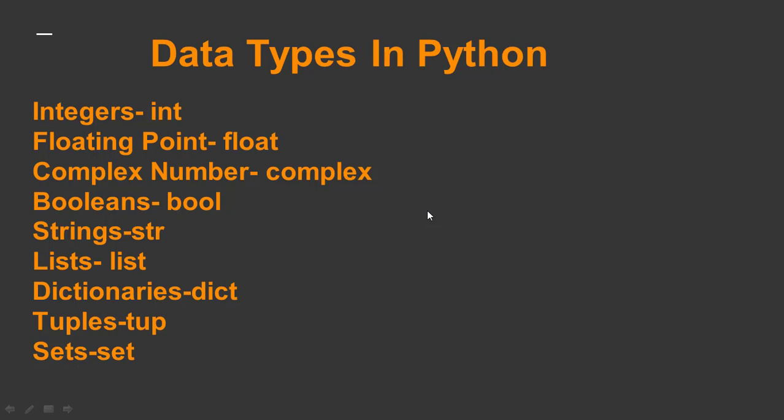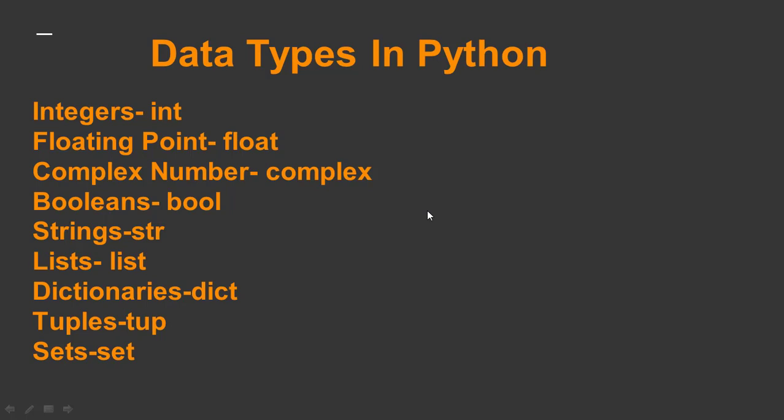These are the data types which exist in Python: integer, floating point, complex numbers, boolean, string, list, dictionary, tuples, and set. For the last five, string, list, dictionary, tuples, and set, I will be recording a dedicated video for each data type because they are very interesting and very important. The first four are also important, but they are very easy. We don't have much to cover, but the last five require a dedicated video. So don't worry, we will talk about the last five in detail. We will discuss the different methods they have and what kind of operations we can do. I will give you an overview of each data type now, but today we'll focus on the first four.